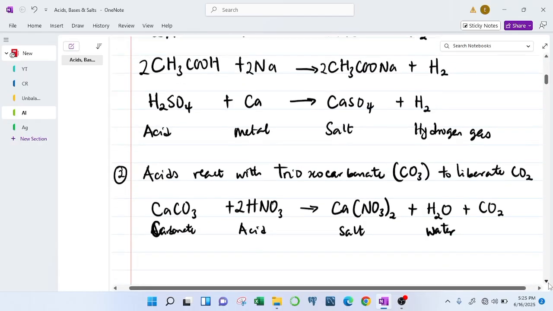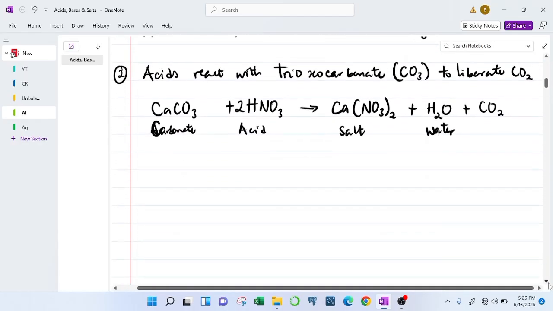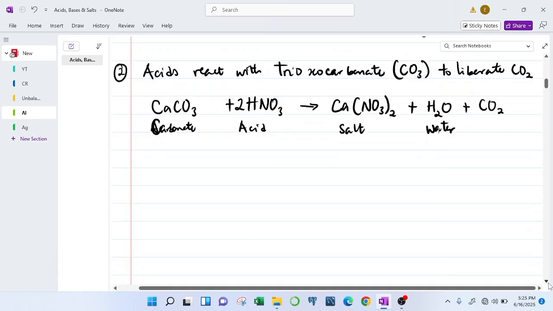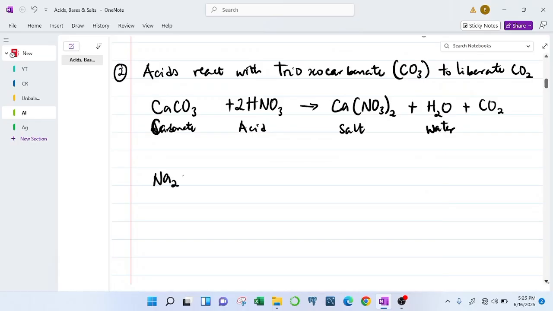All right, so we can have one more example. Let's pick another carbonate. This time, let's pick sodium carbonate. For the resulting reaction, you will balance it. Plus, I like using some of these acids which are popular with us, but we can use HCl. So again, remember, a carbonate reacts with an acid. What happens? You get salt, you get water, and you get carbon dioxide.